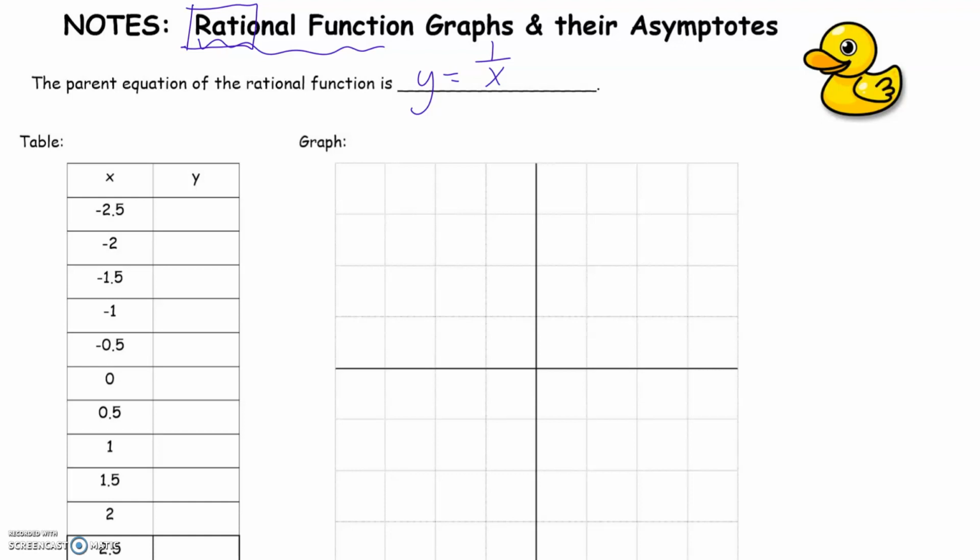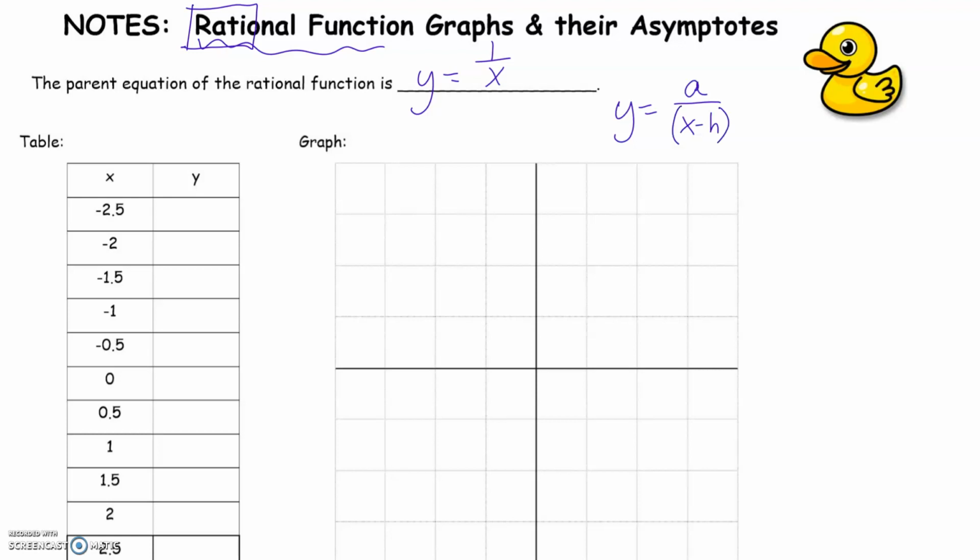So that means when we do have an x in the denominator, that actually means that we're going to end up having a rational function. And now there's going to be some special things, and we're going to talk about what makes a rational function unique. But for parameter changes, it's going to follow the same line as all of the other parameter changes for the functions that we've talked about. So that means it's going to be y equals a divided by x minus h.